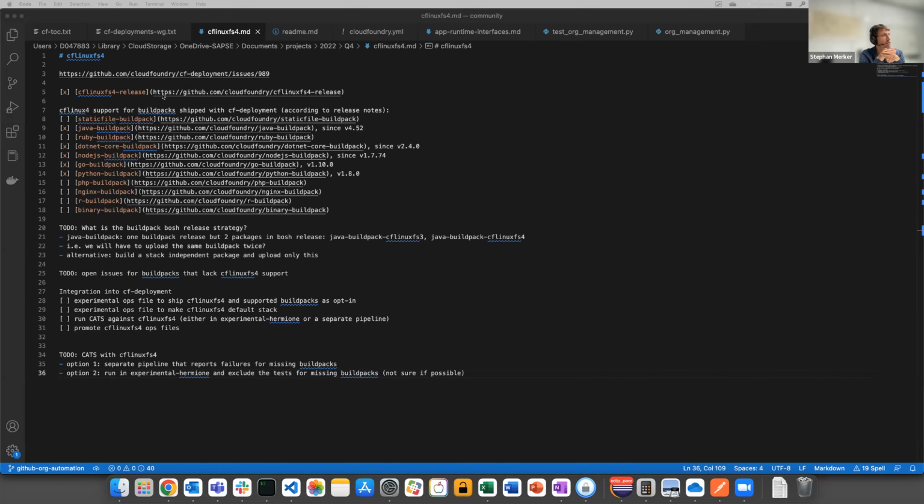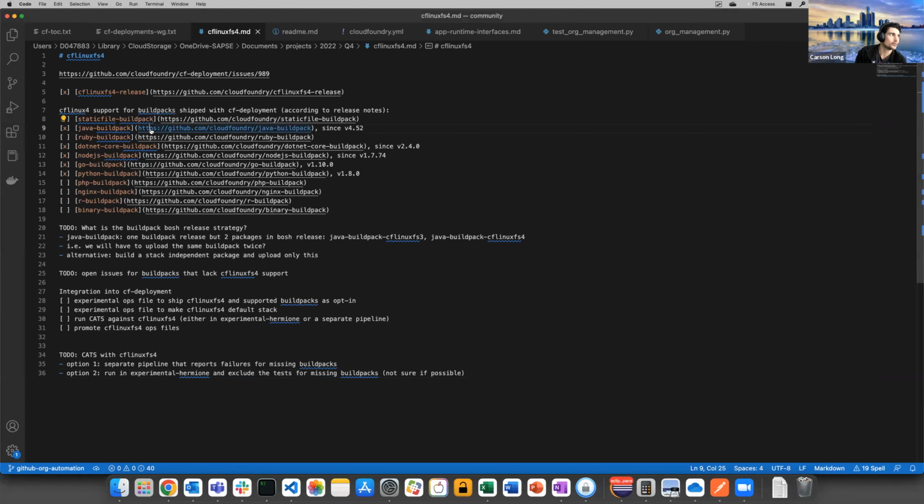If I go to the Java build pack project, it's just one release, nothing more. And they specify it's for 3 and 4. And then if you go into the Java build pack Bosh release, then you suddenly see that out of the same sources, the Java build pack, 2 different packages are created just by copying the same stuff. We can look inside.